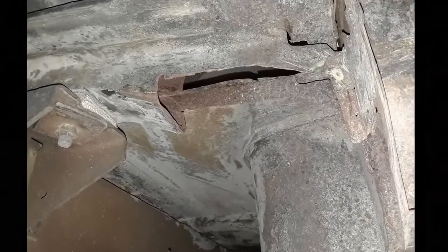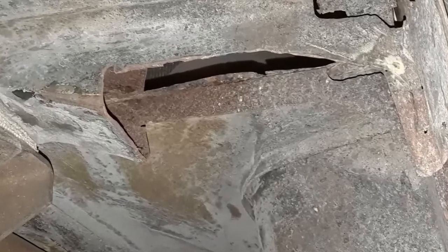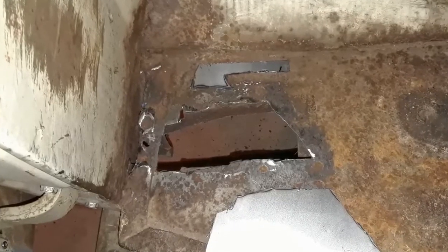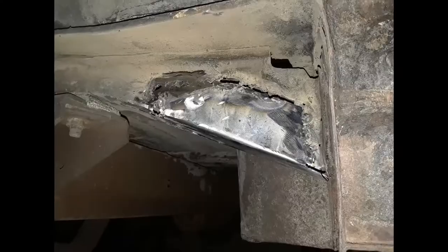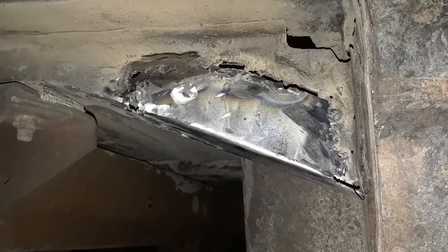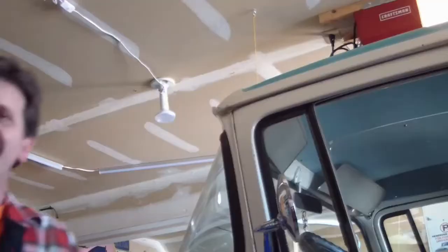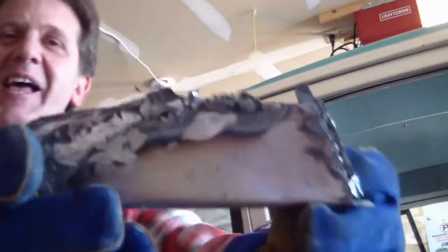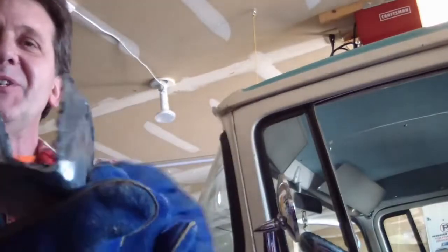Okay, last spring I wanted to try welding for the first time and decided to start on the rusty front cab brace and cab floor right above it. Didn't record because I thought, you know, failure was a possibility. So sure enough, my gaps were too wide, set the welder for too much voltage, and blew out half the seams. So yeah, epic fail. Look at this. That's my first weld, and I had to cut it out. Look at that garbage.